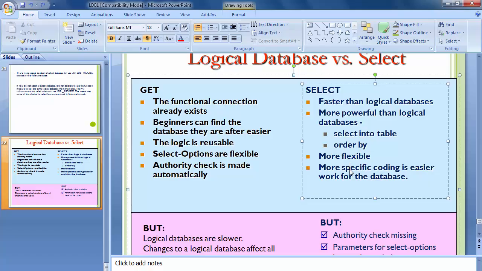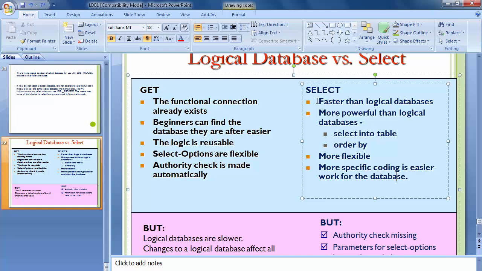Earlier we used to write SELECT and SELECT, and every query selected the data from the database, unnecessarily increasing the burden on the database side. That's what reduced the performance. So more specific coding is easier for the database.